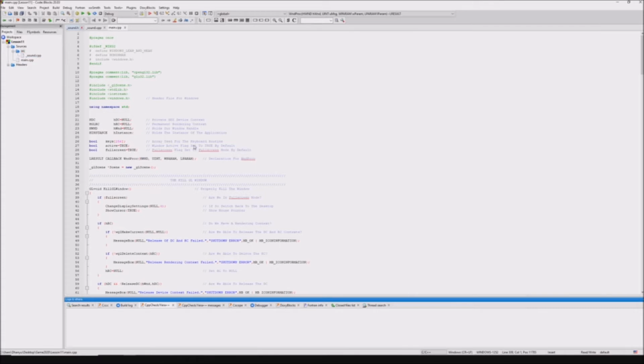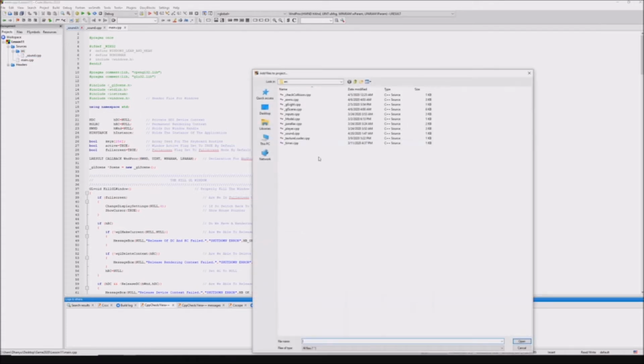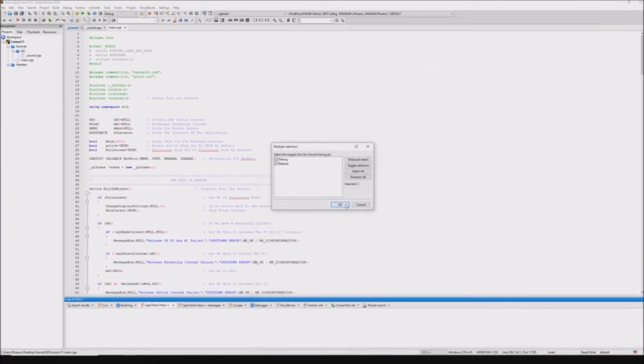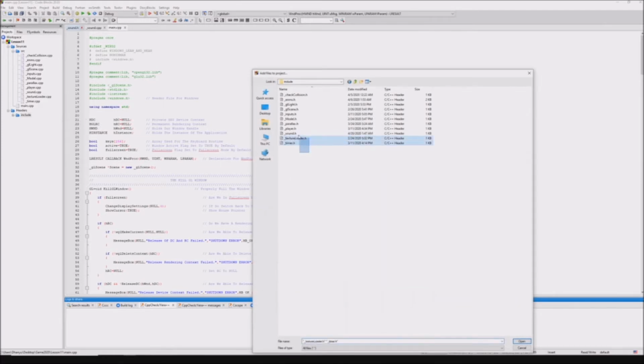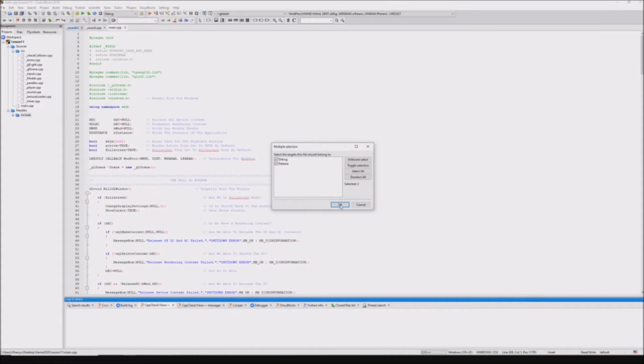Add all the files, all the CPPs here. Open that and then say OK, and add all the header files. So go ahead and add that. Click OK. All right, now compile and run.